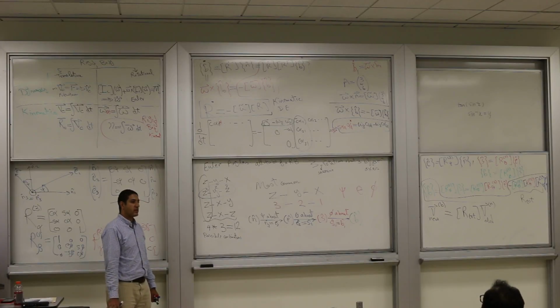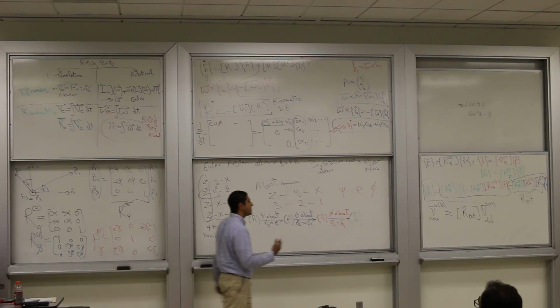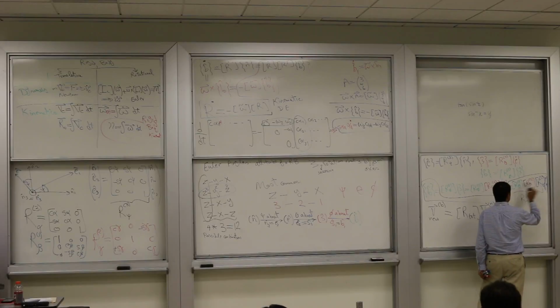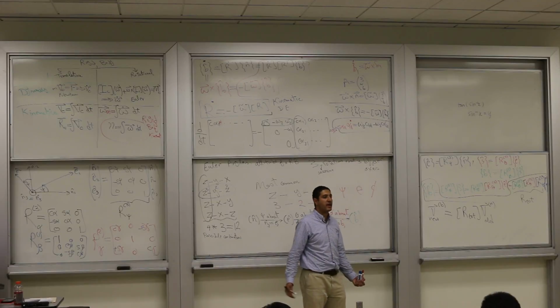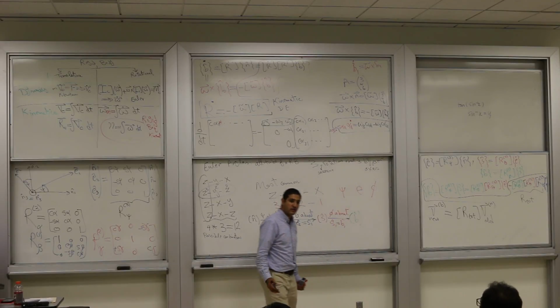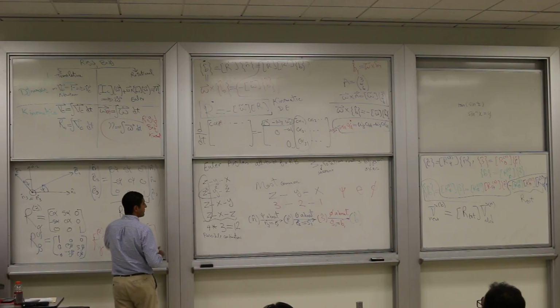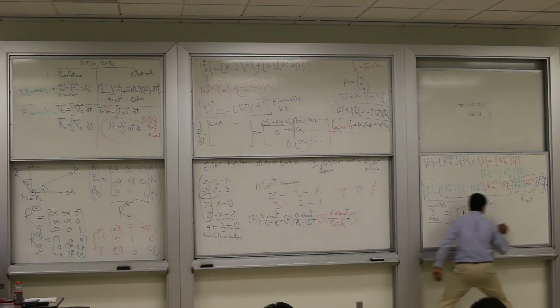Are we done with our objective, or is there a missing step? Not missing, but some step to complete. Are we done? The objective was to represent the attitude of a rigid body, and we know that the attitude of a rigid body is represented by a rotation matrix. Yes, indeed, we managed to write the rotation matrix in terms of our new parameters, the Euler angles. But this is useless if you don't tell me how these angles evolve with time, right? So this is the main thing. We want to know, given omega, how these angles will evolve with time. Let's do it. This is very important.